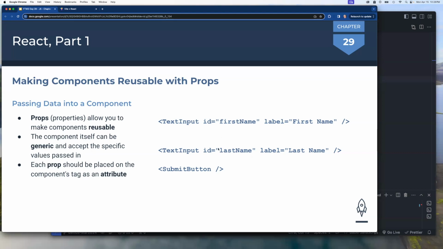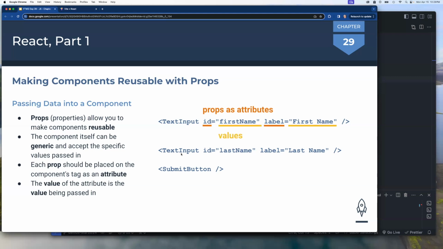But when you actually provide the data, this is how you do it with these attributes, which are essentially key value pairs, right? Those get treated as an object. It passes everything as an object. We call that object prop, or props, plural. So whatever the attribute is, that's the value that gets passed in. So there they are, props as attributes, and there's their values.